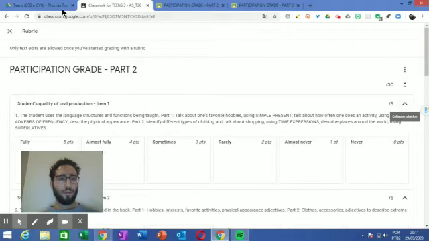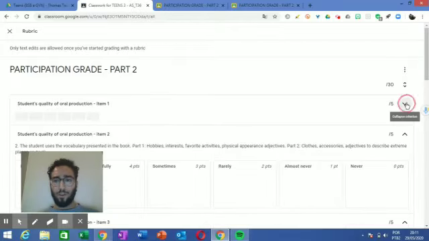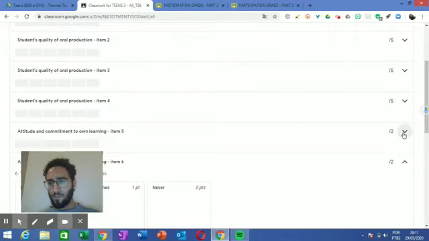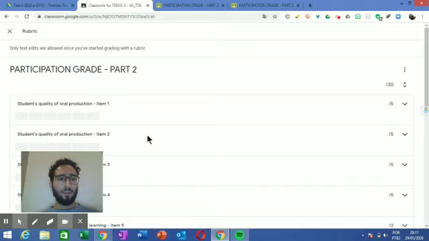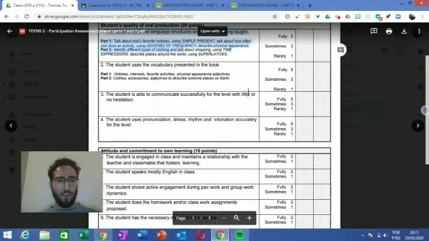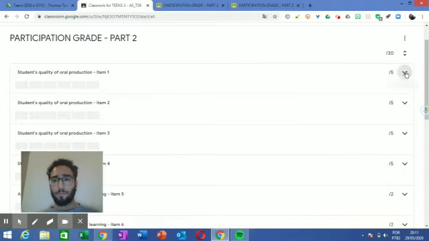participation 2. So what I did was I just copied all the content from this PDF to the rubrics. And then you can see all the criteria. Let me just close them all so you see them. And then I made the items according to what Sylvia did here for us. All of them. And then the only thing I changed was to add some different levels here so I could have the whole range from 5 to 0, right? So I would have the choice.